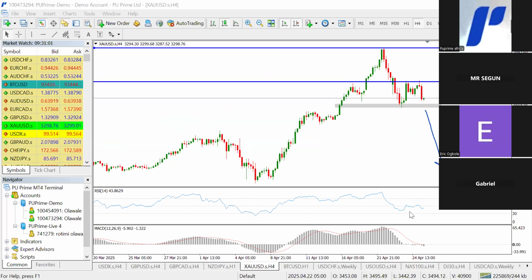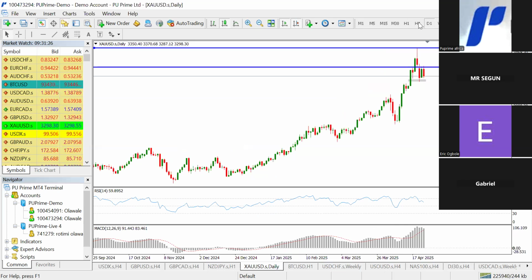So I'm bearish. And further confirmation to that is that RSI has already crossed below 50, and even MACD has crossed below 0. So gold is actually in the bearish zone as we speak, except if some big power play happens in the market. Technically, all I'm seeing is a bearish movement on gold at the moment.